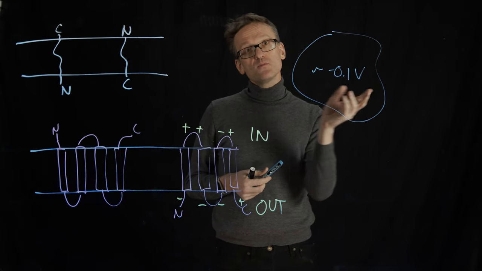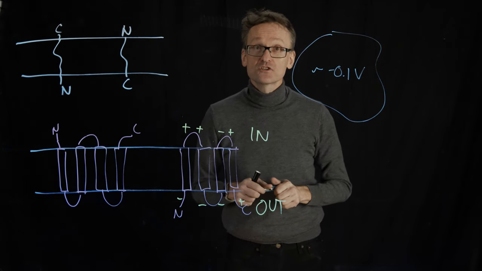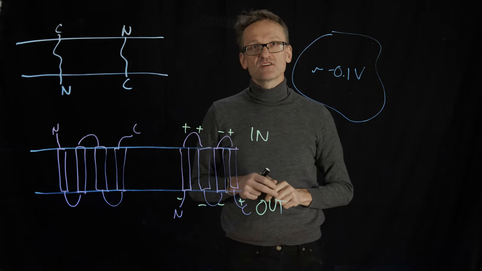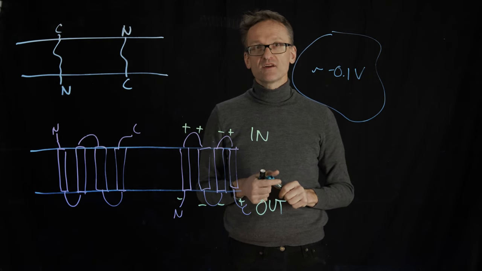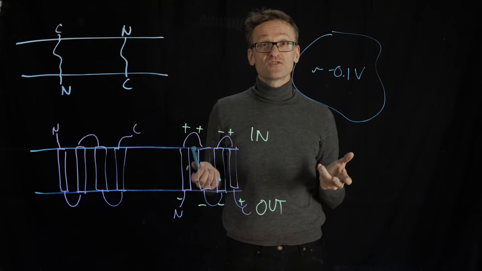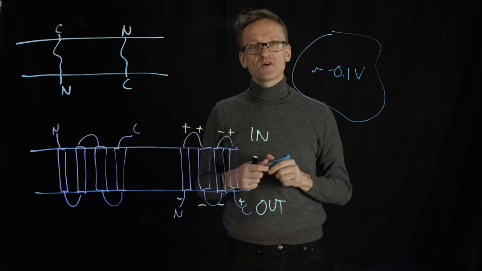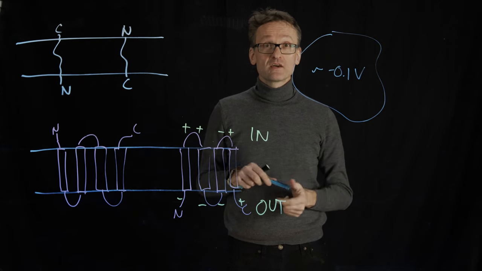Cells, on average, have pumped out positive ions so that we have a deficit of positively charged ions on the inside. And that brings us to something interesting. How on earth can we pump ions through a membrane? Ions are charged. We do not expect to be able to have something charged in the membrane. That is related to the concept of membrane transport that we will look at next.